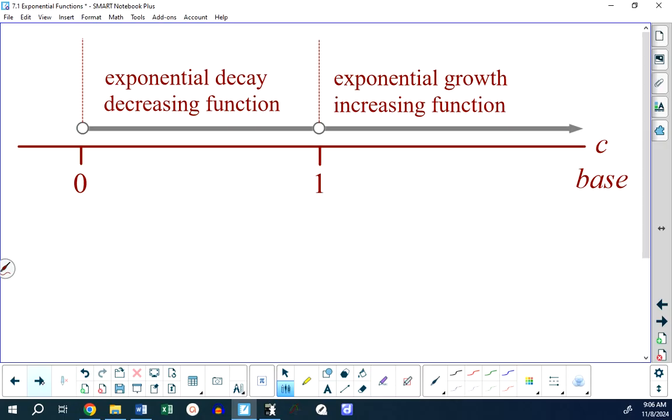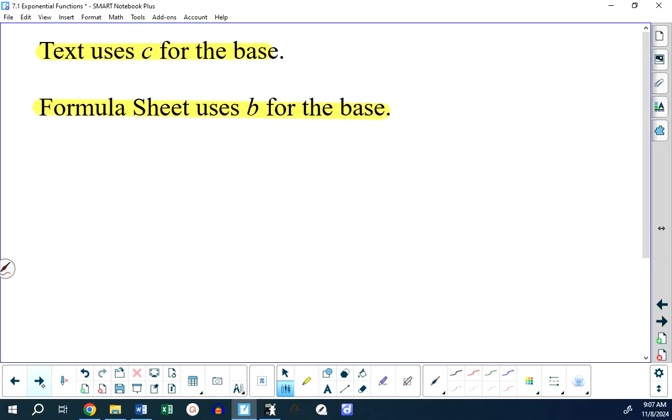So if the base is greater than 1, the function is increasing graphically, but that has an application called exponential growth. If the base is between 0 and 1, the graph is a decreasing graph, but that has applications called exponential decay. You know, the word decay, don't let that fool you. If the number of mice is decreasing because I've let loose a family of cats, and I say the population of mice is experiencing exponential decay, I don't mean the mice are decaying. Right? That's not what I mean. I just mean the number are decreasing.